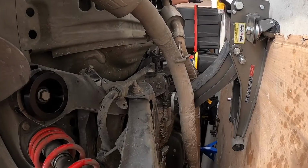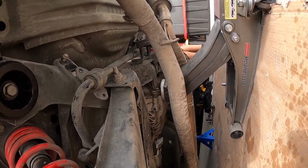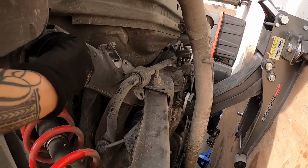Oh, no, wait. We got to leave it a little bit loose, right? No, we still got to like... Oh, yeah. We got to push the bushings in. Press them in? Yeah. You got the 14 on there? How many? This is a 24. 24? Yeah, it's over here somewhere.